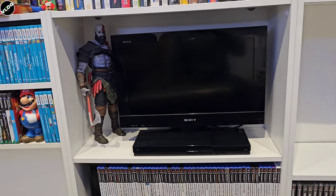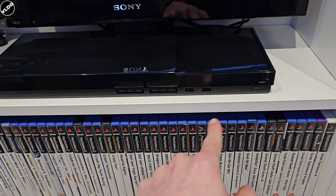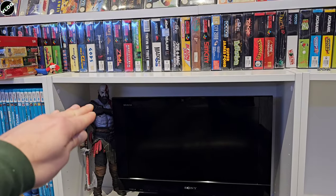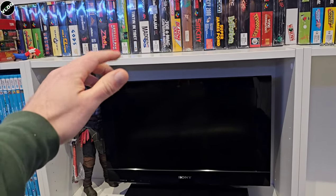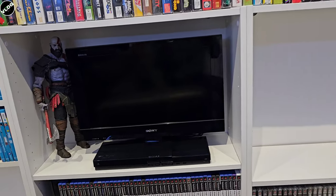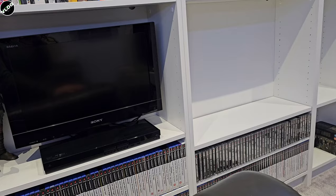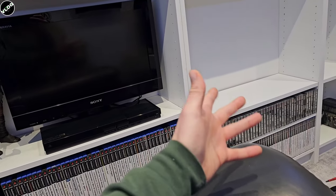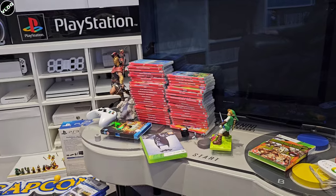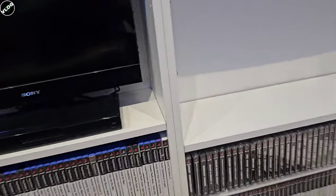He fills that gap nicely, but I'm tempted to potentially drop this down a little bit further, and then I could put my Lego army at the top there. I just think it'd be nice to have something to separate the gap and almost like house the TV a little bit more, right? Just keep it enclosed. Also, what this is going to do is give me a nice backdrop for when I'm doing my pickups and stuff on the vlogs. I'm often sat here filming via the SNES table, and it'd be nice to have the background of games playing in here. So yeah, I'm happy with that.